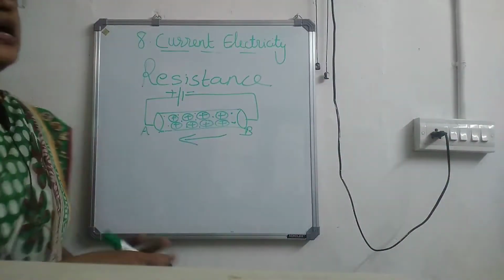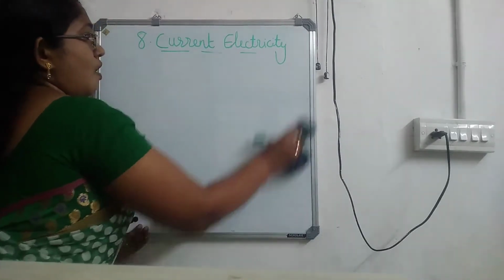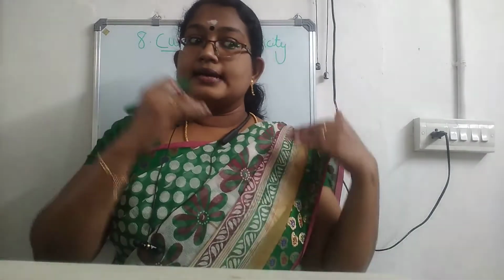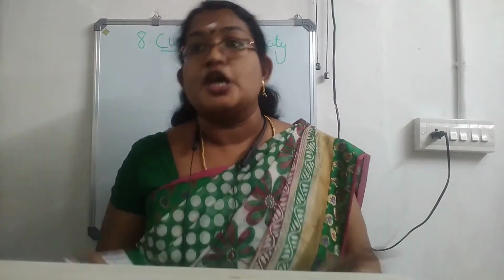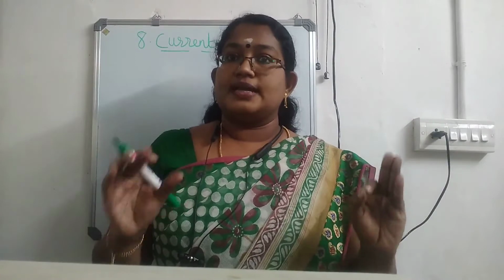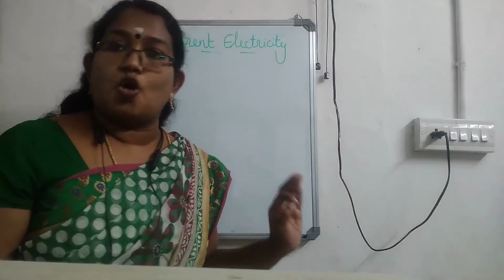Now the next thing is Ohm's law. This also we learned last year. Ohm is the name of the scientist, isn't it? So he found that there is a relation connecting current and potential difference. Already I told you, when a potential difference is maintained between the ends, only then does current flow take place. So the relation connecting the current flowing in a circuit and the potential difference was found by Ohm, and it is known as Ohm's law.